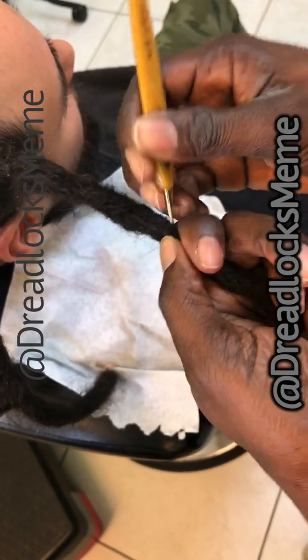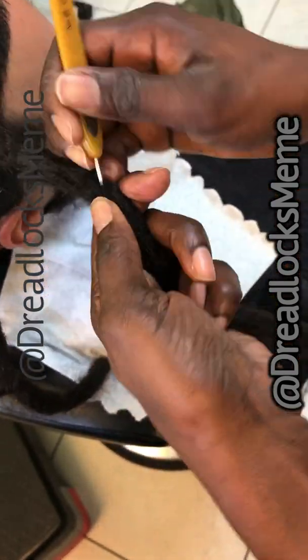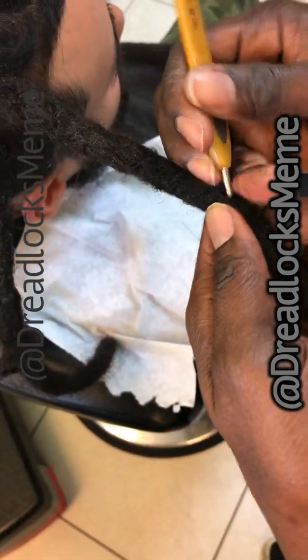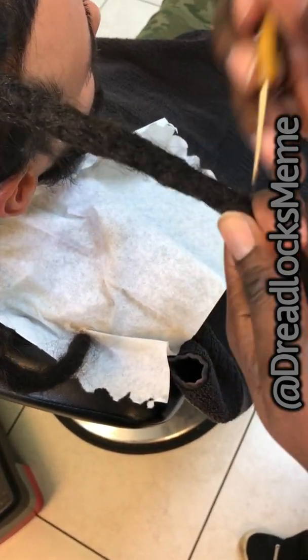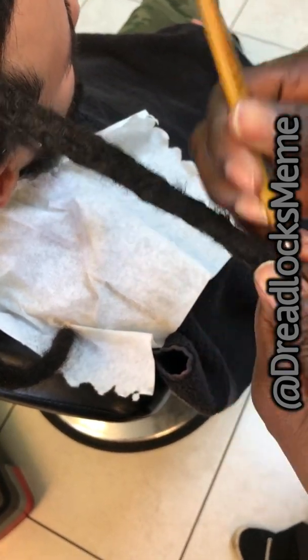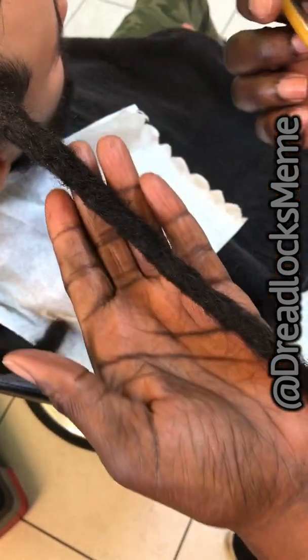This is the hair that was empty, remember? And then we just crochet it, fix it. But if you don't know how to repair that part, I strongly suggest you do not use a crochet on the client's hair because you can create more damage. The only thing is we show you the after, and we didn't go into detail on how we repair this spot right here without creating any damage.